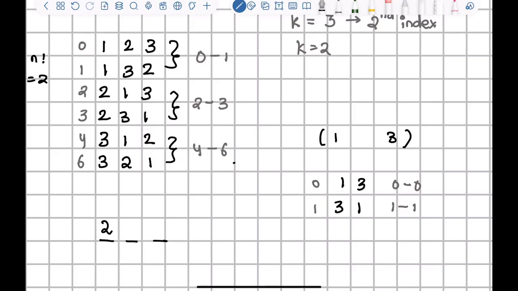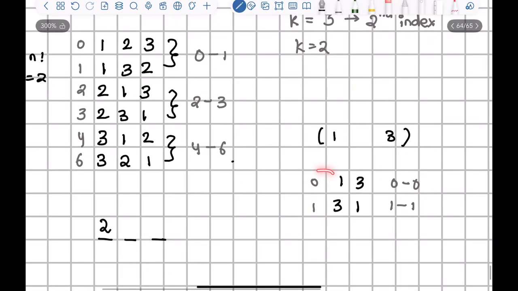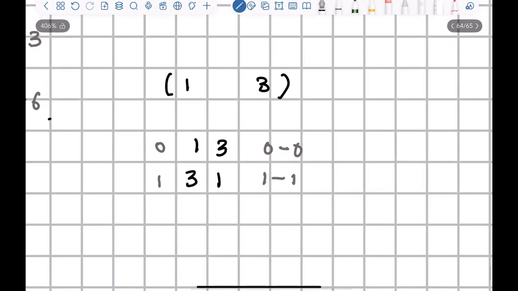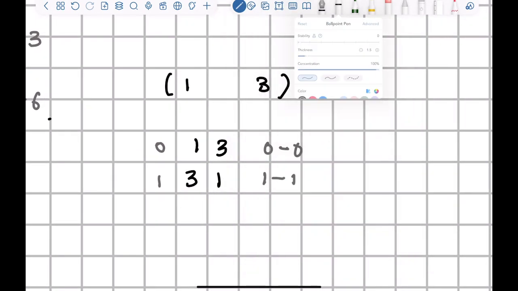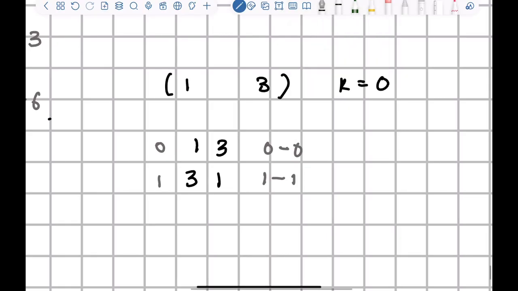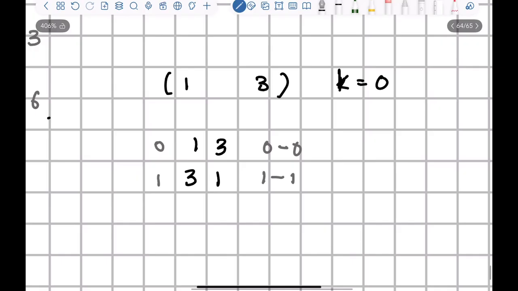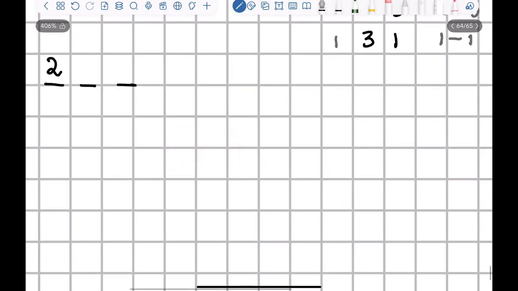So that is nothing but k mod group size, right? So what is our k? Our k was 2. What is our group size? Group size was 2, so 0. So this is our zeroth index. So since now our k becomes 0 for this part, we know that the index that we are looking for is this. So we know that it belongs to this group, and this group has 1 as its starting. So we put down 1 here.